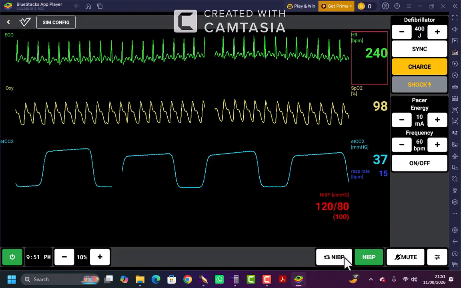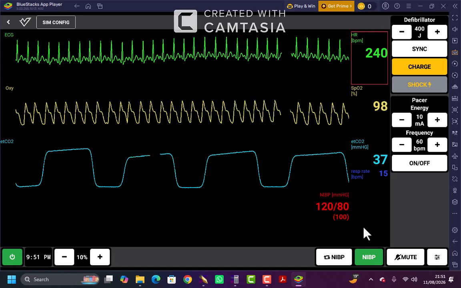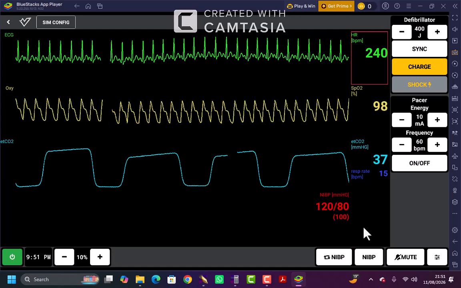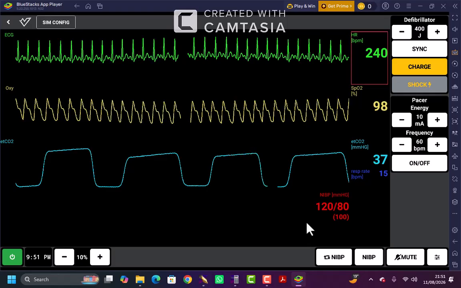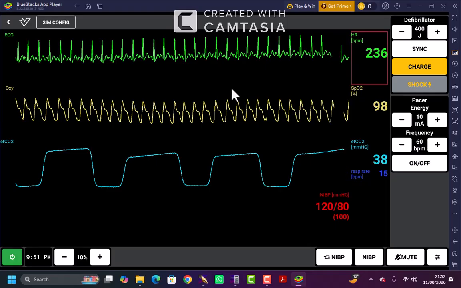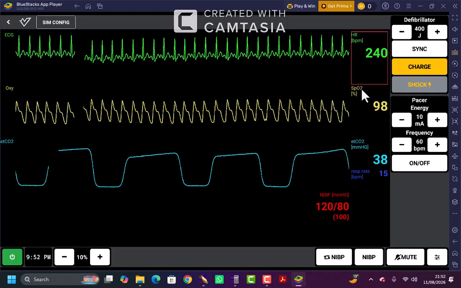Okay, I'll stop that. It did not change the BPM because the patient's SpO2 is similar.